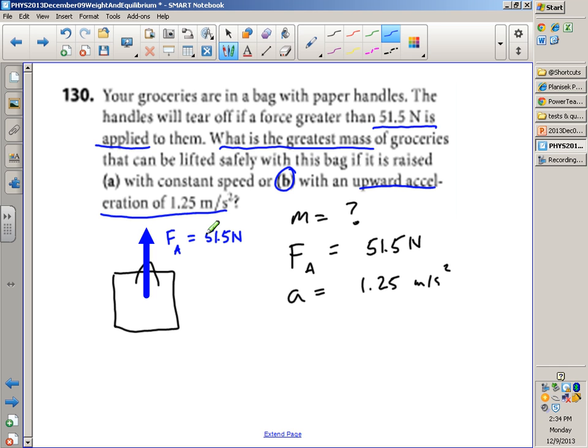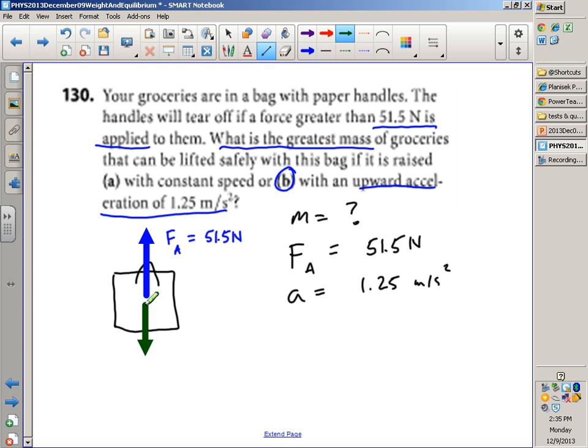But we talked about in the previous section that if we really want to analyze the motion of this object, we have to look at all of the forces, or the combined effect of all the forces. Is this the only force that's acting on that grocery bag? It's the only force that we're putting on that grocery bag, but if we're lifting something upward, we have to deal with what? Gravity. Gravity acts which way? Down. So we're going to draw another arrow on here that's acting downward.